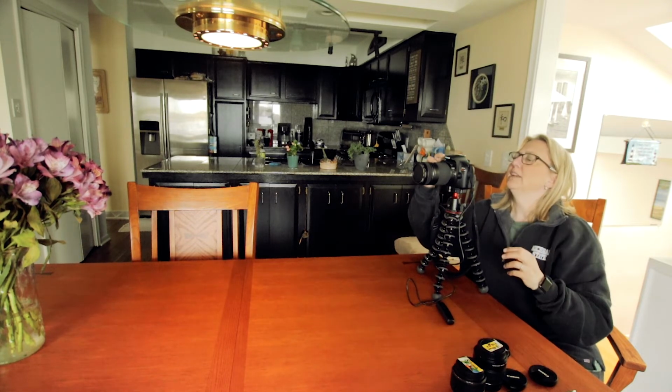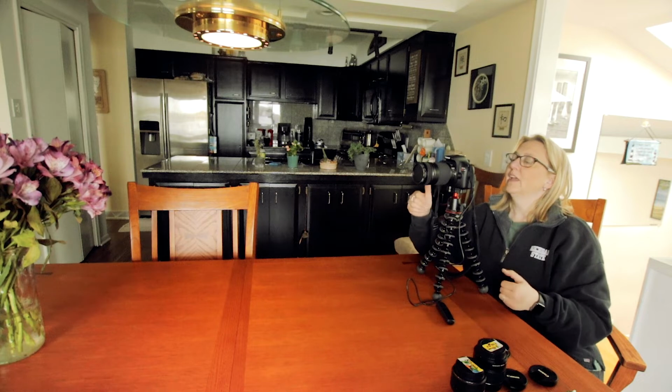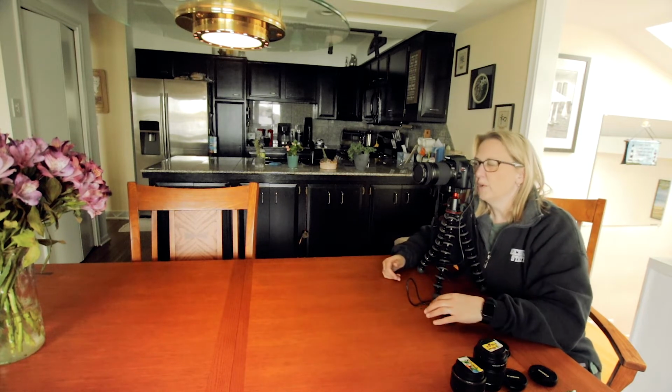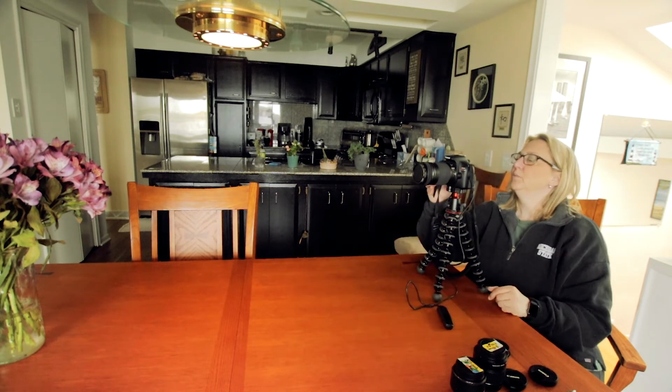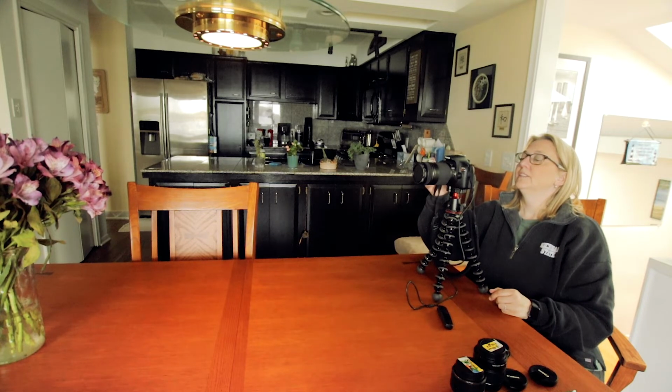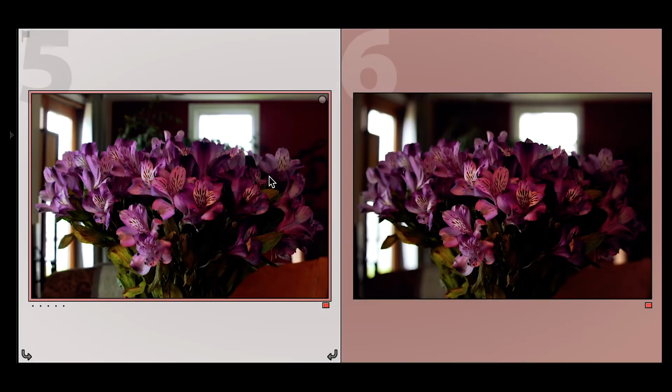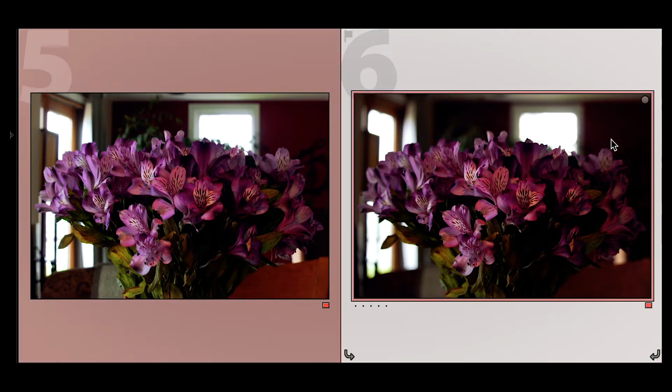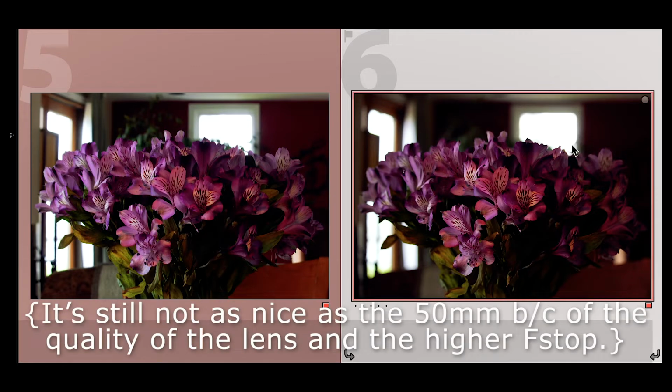All right, we're gonna crank it down as low as this will go, which on this lens at this setting is a 4.0. And when you look at the pictures, you can see that at f11, everything in the background is much more in focus. It's a much busier shot, whereas at the 4.0 aperture, the background has a nice blur to it and the focus is a lot more on the flowers.